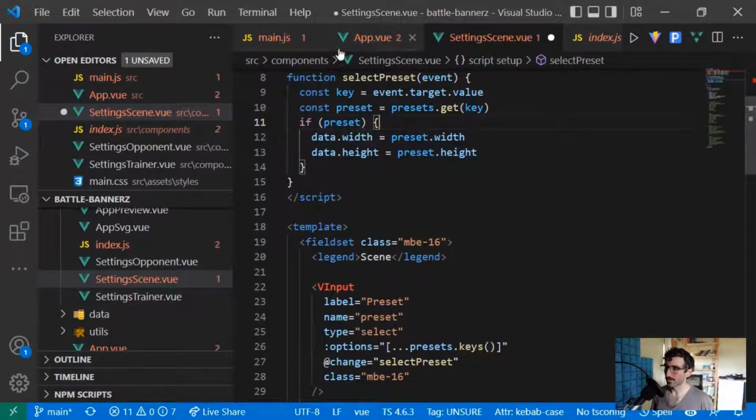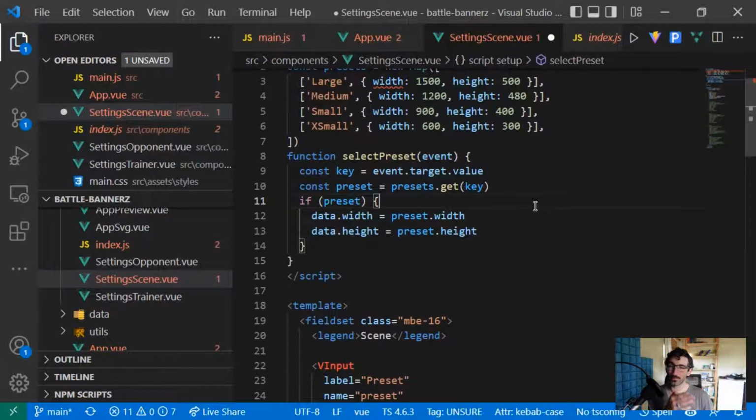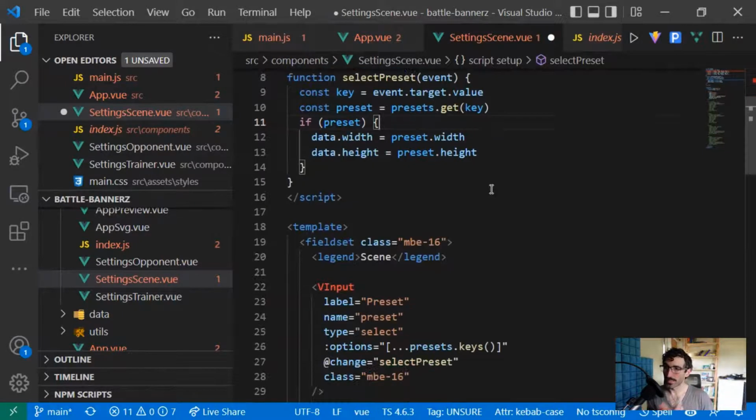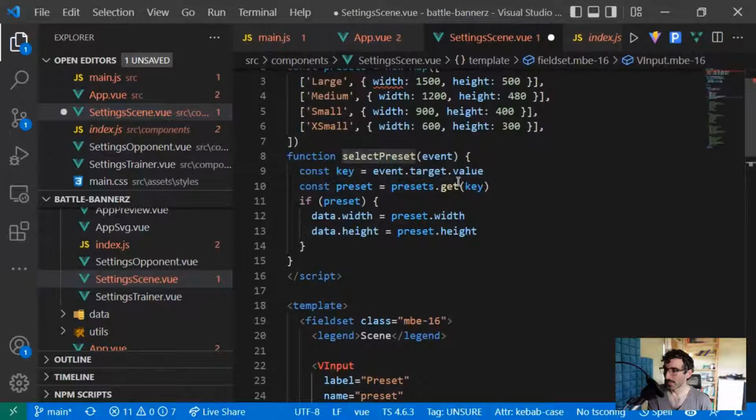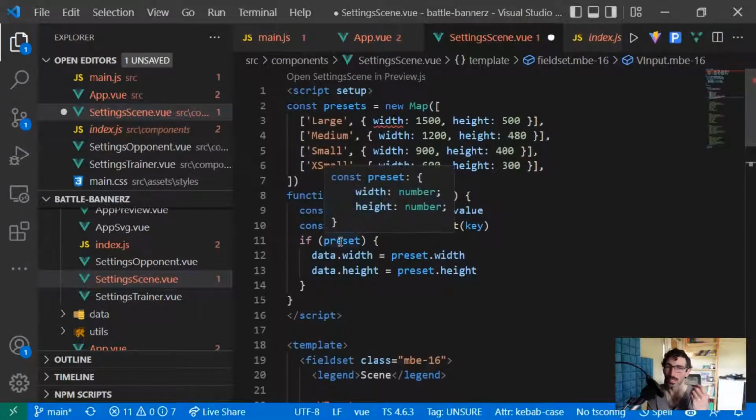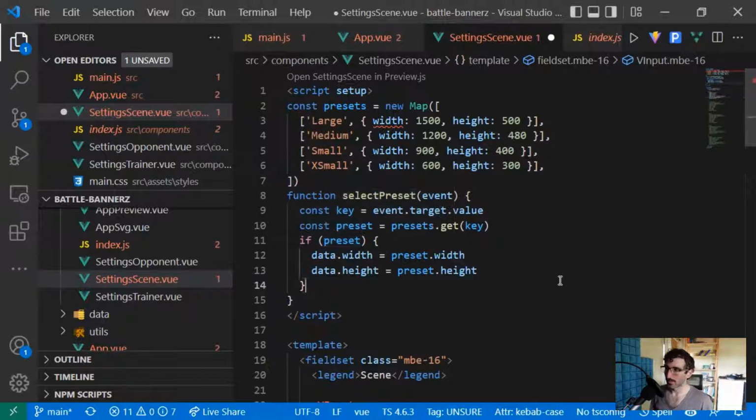We've got data already in the app. So now with Vue, we have to basically pass that information up to the parent, right? And the way that we do that is with events. So we have our options listing, and then we listen to the change event and we run this function. And the way that we trigger a custom event with Vue is with the emit keyword.